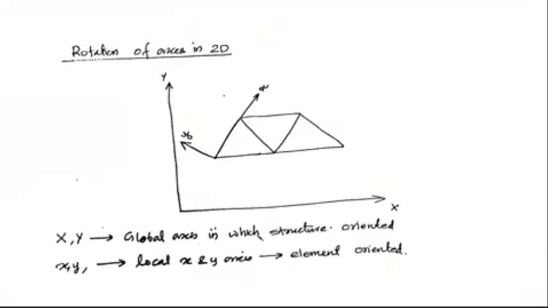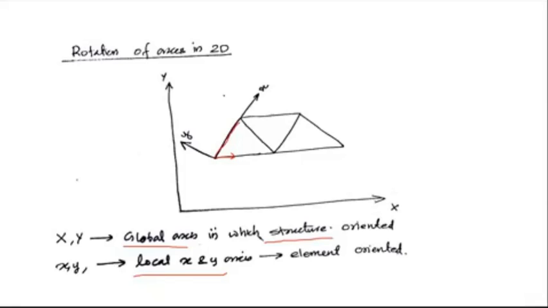Okay. And now whenever you consider any truss, I have derived the KE matrix along the axis. Here there are 2 types of axes called global axis as well as local axis. That means whenever you consider this plain truss like this, if you consider this element, the x-axis goes along the global x-axis, and this capital X and Y is called the global axis in which the structure is oriented. But if you consider the inclined element like this, its axis is along this small x and small y direction. So that is not the same as the structure.